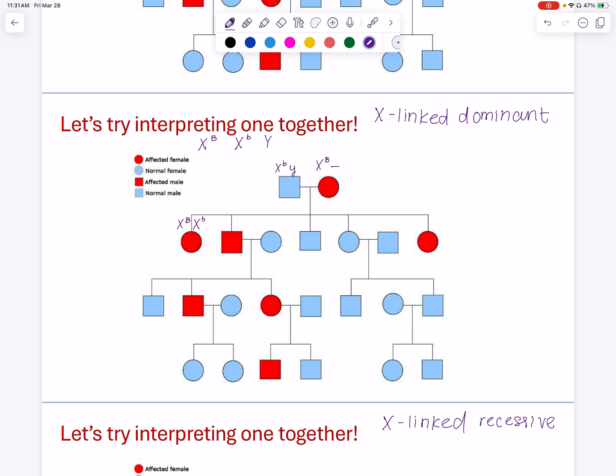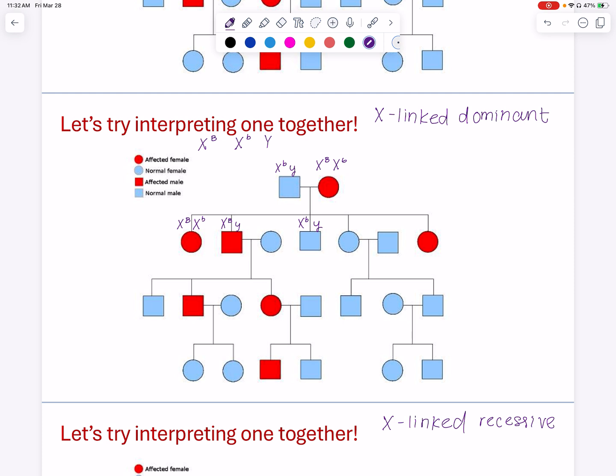For our son right here, we know that they are going to have the Y chromosome for one, and they are also going to have the trait, which means that they are going to be X big B Y. We can continue on with this, and so the next child is going to be an unaffected male, and because they do not have the trait, we can know that they must be X little b Y. So that also means that we now know what mom's other chromosome is, because if she has a son that does not express the trait, that must mean that she has been heterozygous all along.